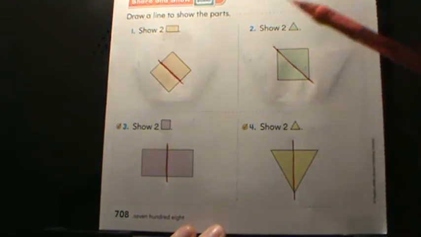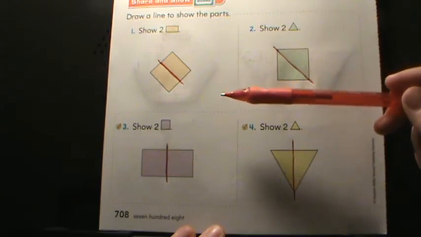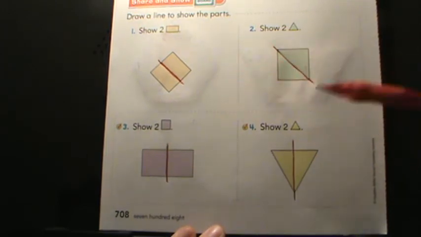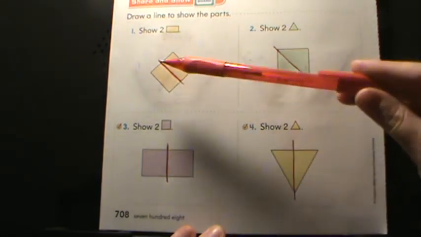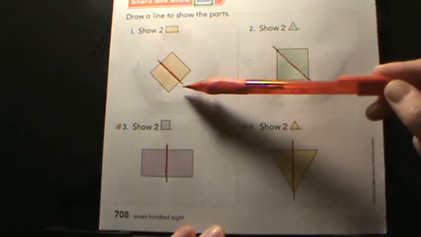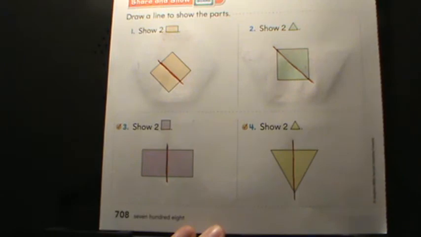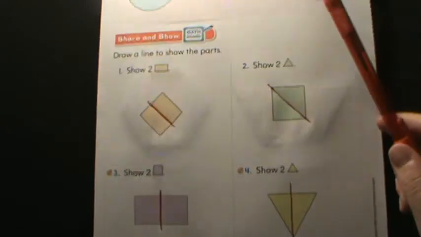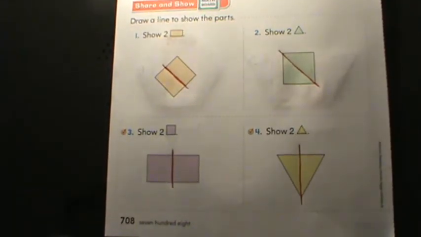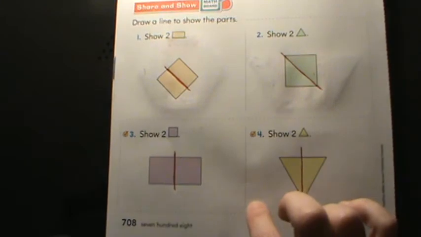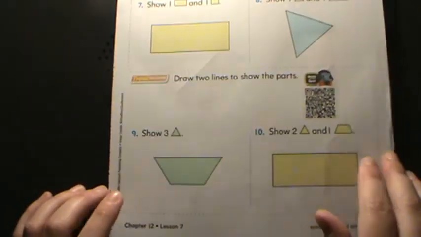Notice in all of these, and this is leading up to our lessons that we're getting ready to talk about, all of these are being split to show two shapes, two of the same shapes. And in order to do that, I split all of these shapes in half. Even the circle up here, that's exactly what we did. We split it in half. That's important to know that terminology because we're going to be talking about that very soon. It might even be tomorrow's lesson or Thursday. Halves.